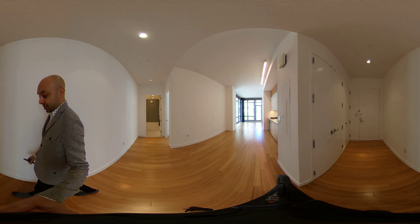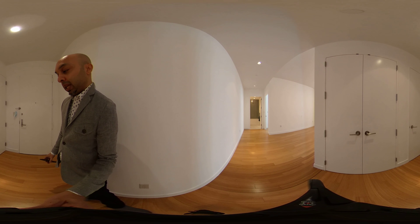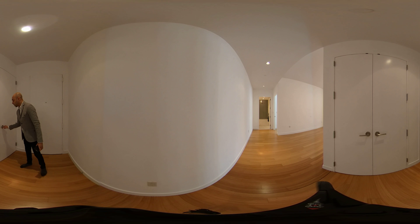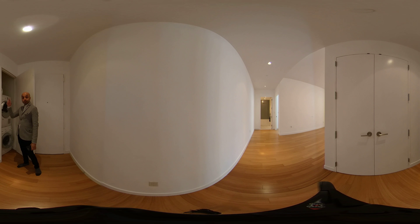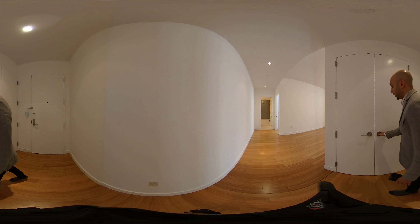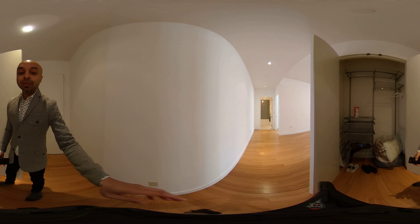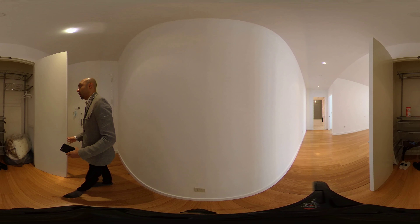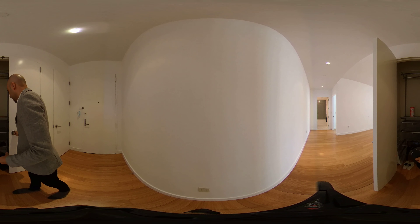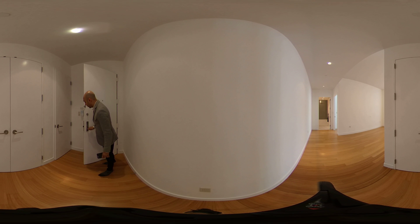Let's head towards the entrance. Down here you will see there are two doors: one is the washer and dryer room with storage above, and the other is an empty closet. The entry closet does have an extra foot and a half of storage space above. That's what's nice about this apartment — it has higher ceilings, so you have more storage in general. And then you will see the entrance of the apartment right here.